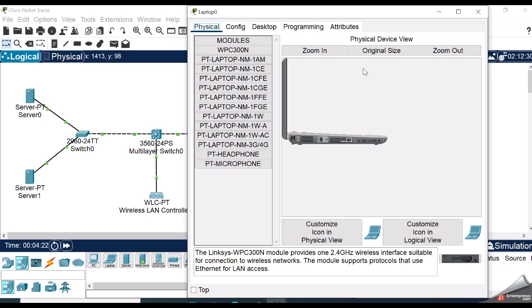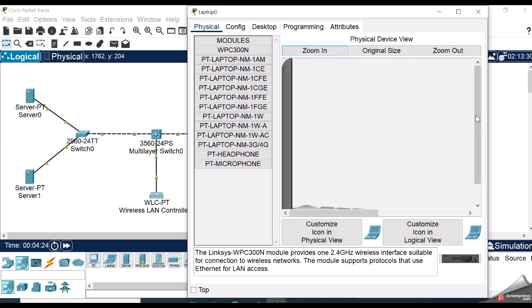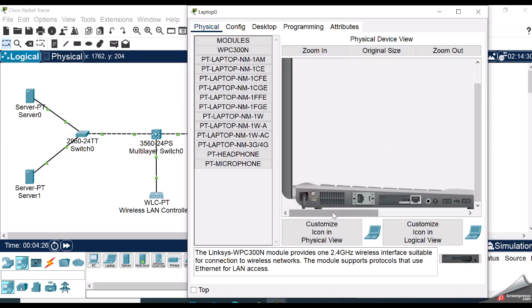For laptop wireless, as we have to add a wireless card, first turn off the laptop and remove this card. Then drag the WPC300N card from here and place it in this slot. Turn on the laptop.